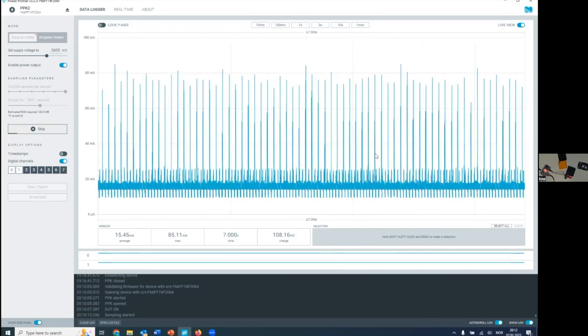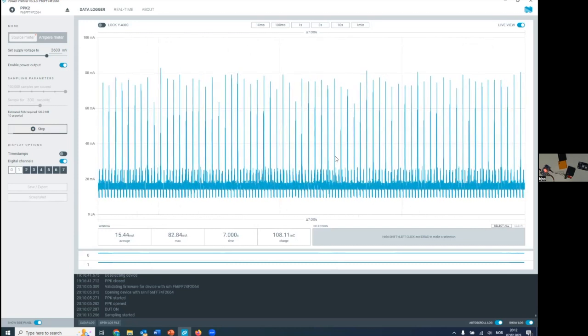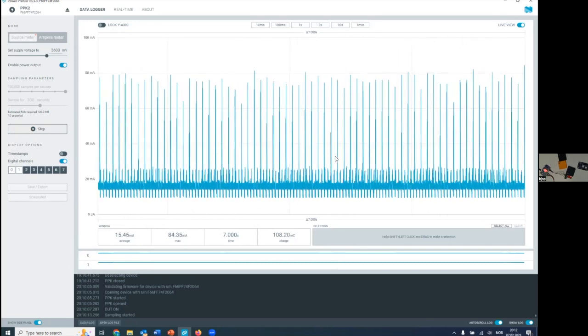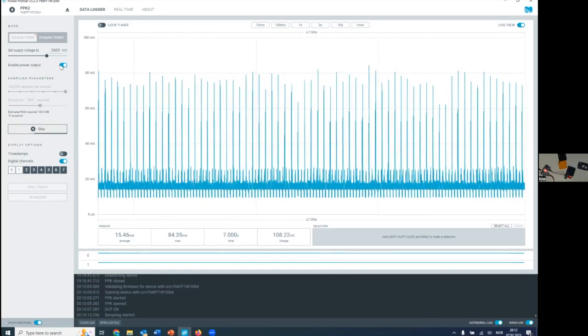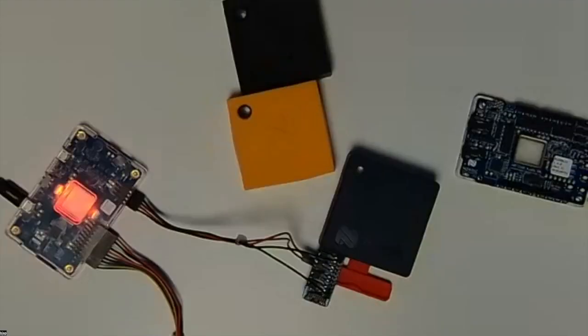It looks like there's some kind of real-time feedback happening on the Power Profiler Kit over there, where you've got this LED that was blinking blue and now it's breathing red. Yeah, so that's basically just what kind of mode it is in. You can have it as a source meter or just an ampere meter. With the ampere meter mode, you're basically just interrupting the connection and measuring the current that goes through. But with the source meter mode, you're actually supplying current to the device through the Power Profiler Kit. So it depends a bit on your use case.